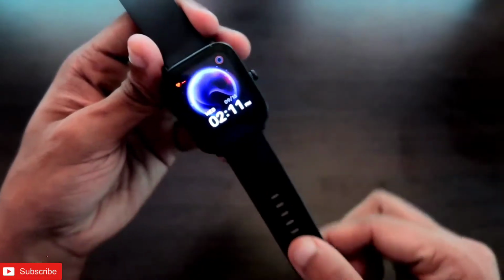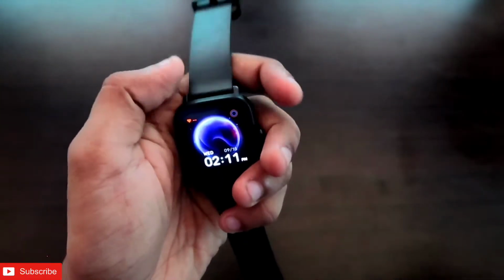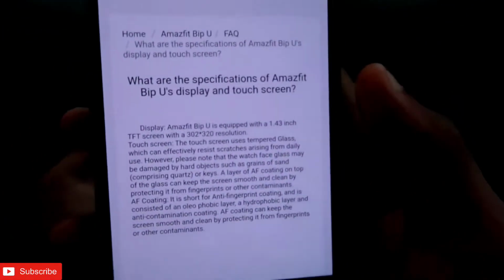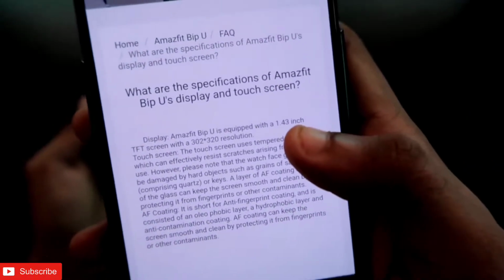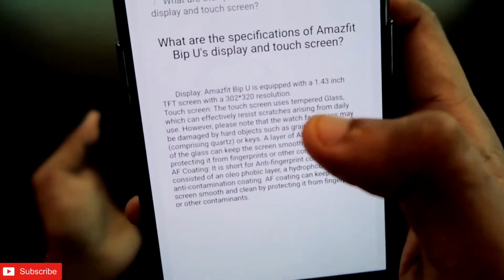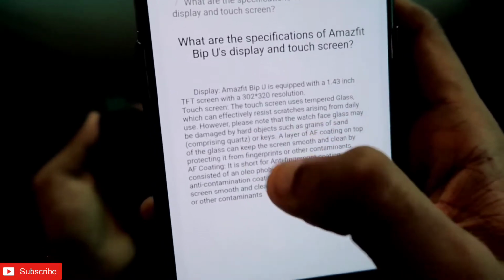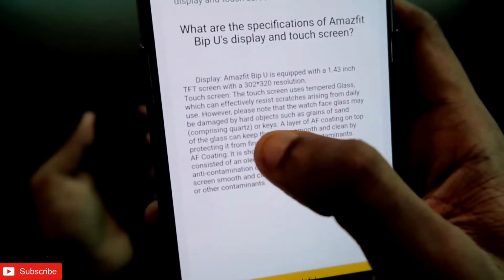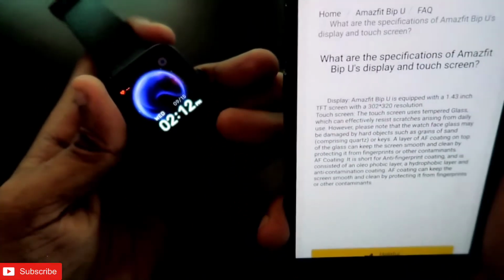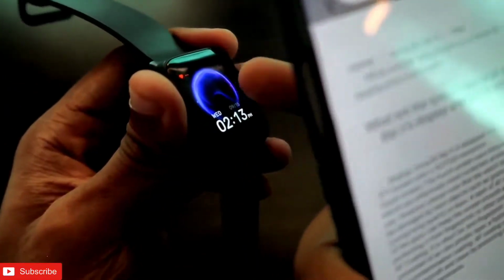So here is the Amazfit Bip U, and the reason why I'm saying that the Amazfit Bip U and the Bip U Pro's displays are similar is because I have been searching what the display of the Amazfit Bip U is made of. You can see on the Amazfit website it is written that the Amazfit Bip U is equipped with a 1.43 inch TFT screen, which is the same screen size as the Amazfit Bip U Pro. The display is made out of tempered glass which can effectively resist scratches arising from daily use. However, please note that the watch face glass may be damaged by hard objects such as grains of sand comprising quartz, or keys. It seems like the Amazfit Bip U is made out of tempered glass, and also it has an anti-fingerprint coating. It's not a fingerprint magnet, which is a good thing.